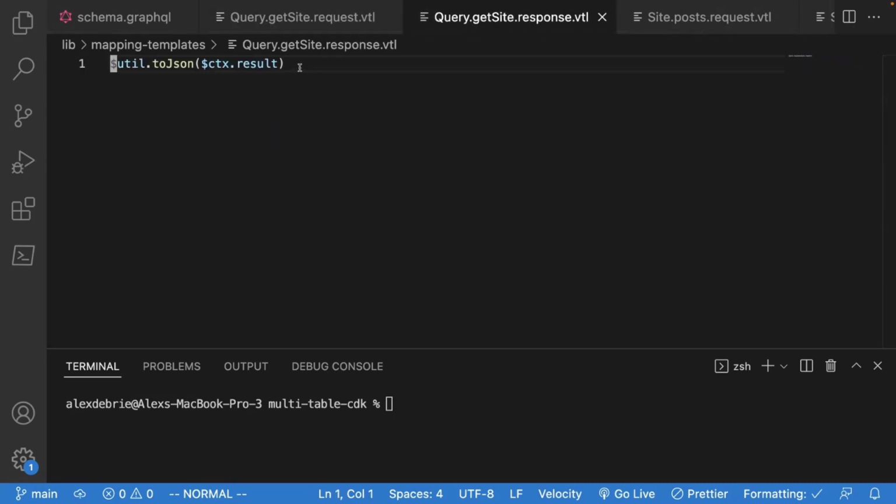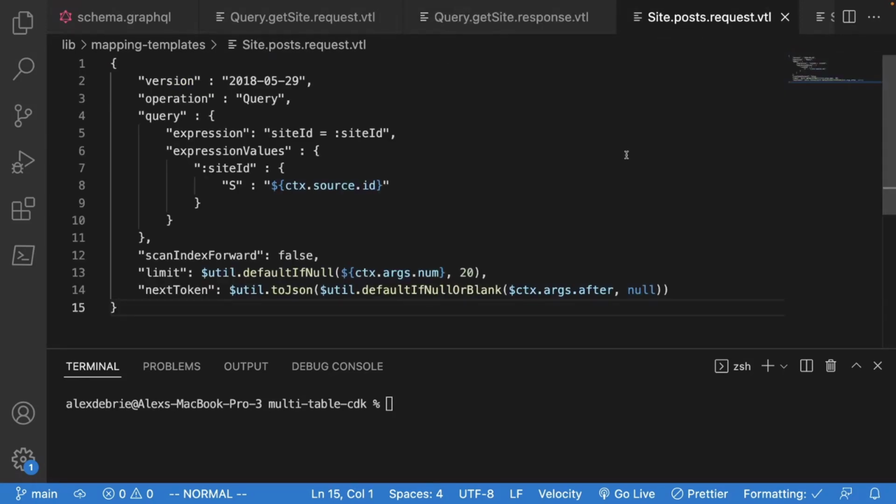Likewise, with the response, I can just return the response right back to the client that's calling me, right? But that's only going to get the site for me. And what if they're also retrieving the post? How do I handle that? Well, then I have also a post resolver. Again, this is a field-based resolver for that one.